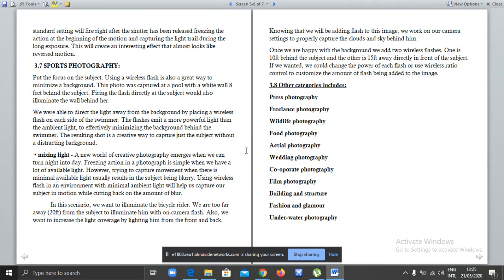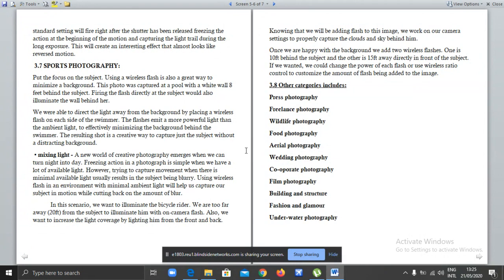Then we have other types of photography under press photography, freelance, wildlife, food photography, wedding photography, film also. You can do photography for film, buildings, structure, fashion, glamour, underwater photography.